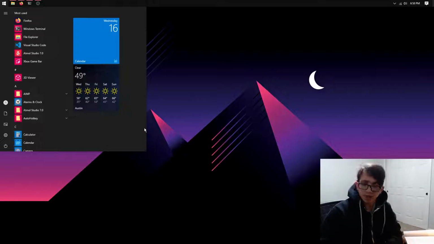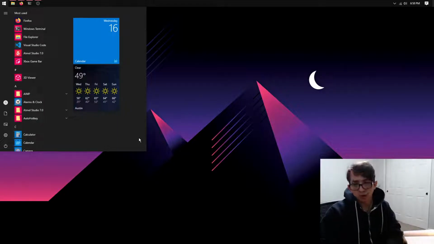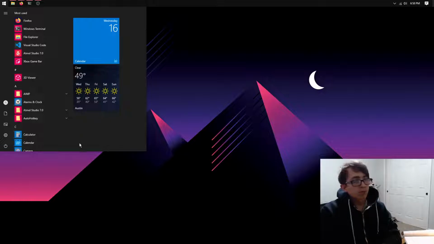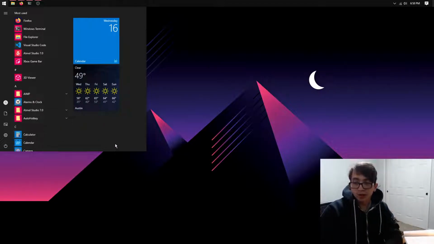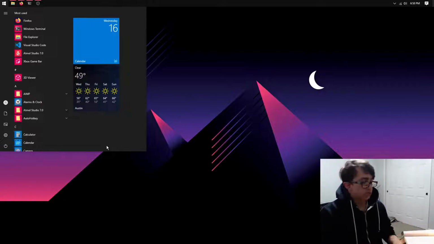Windows has had a start menu for a while, and I think it might have always been part of Windows, at least in the graphical operating systems. Maybe not in DOS, but I remember back in Windows 95 and 98 they had a start menu. And they still do.